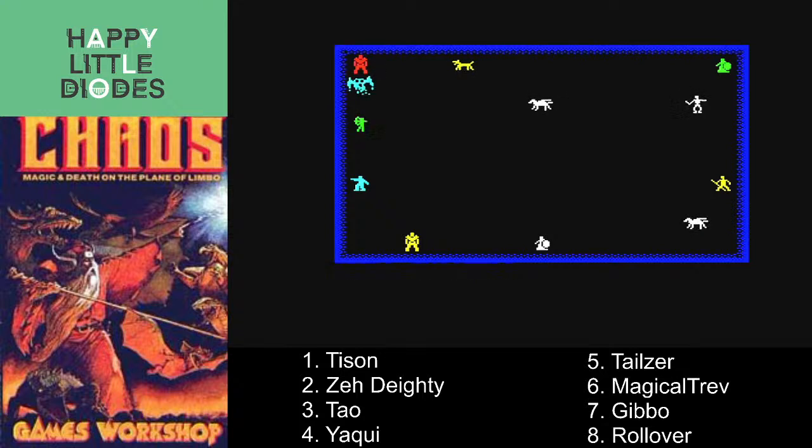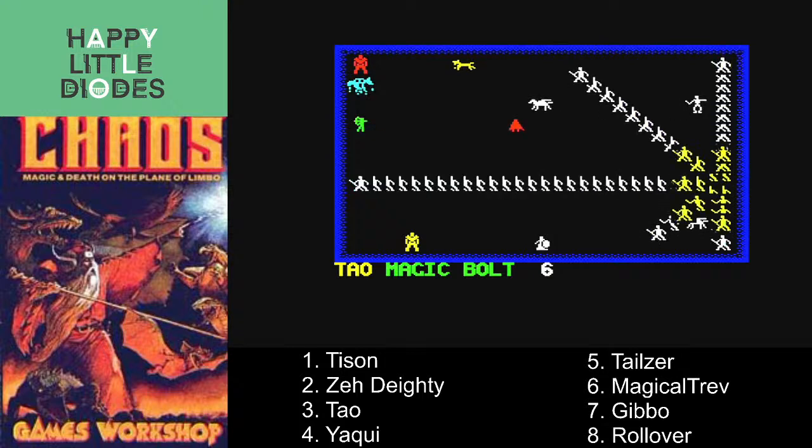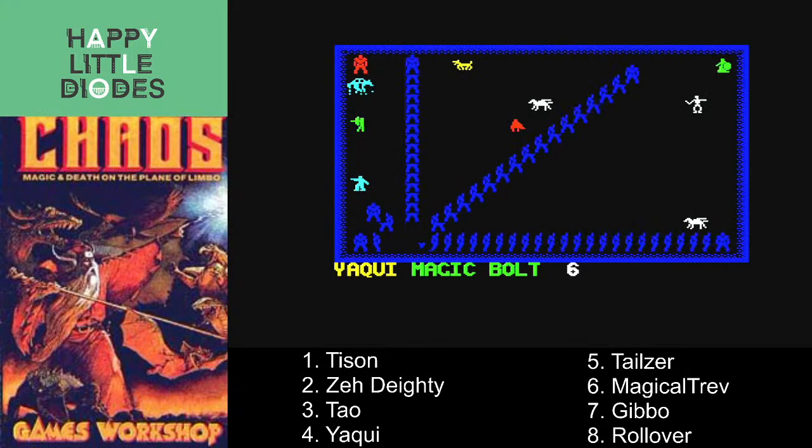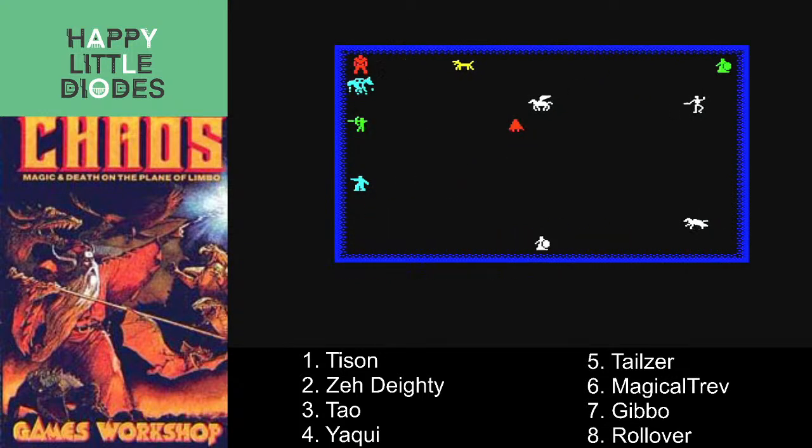Goes for Tyson. Tyson looking strong. Hold up there in the corner. Magic Bolt. Ooh. That is savage. Who have we lost? I think we just lost Tailser. That's an early shocker. Another one goes. Magical Trevor? Magical Trevor. No way. I'm so sorry.